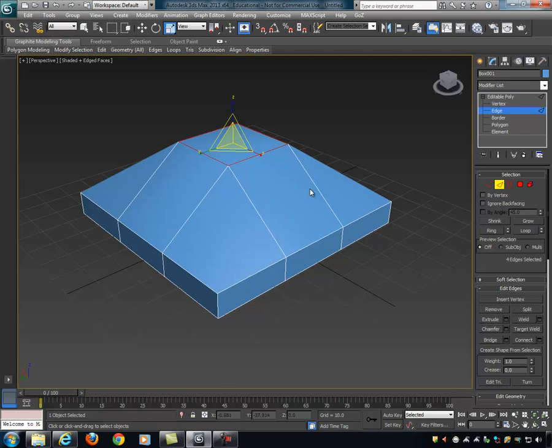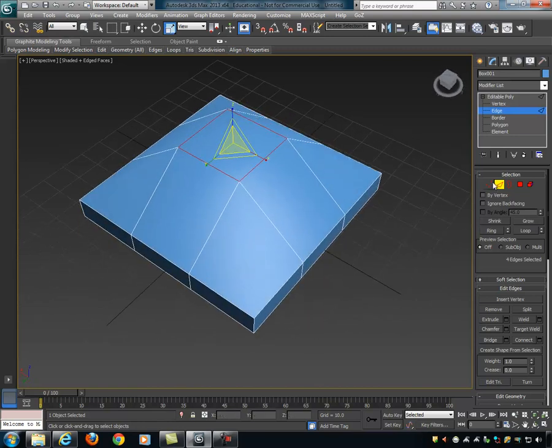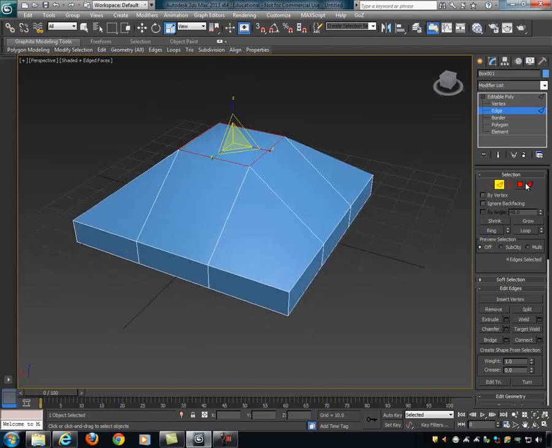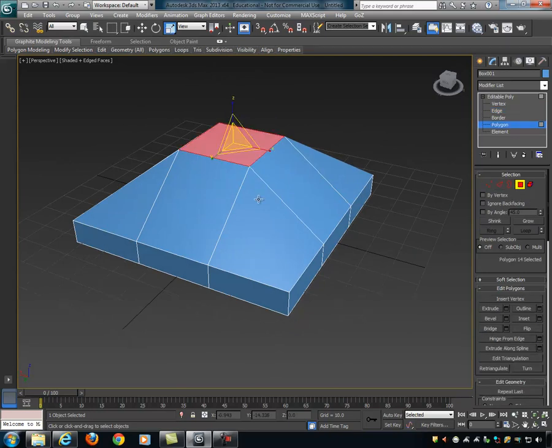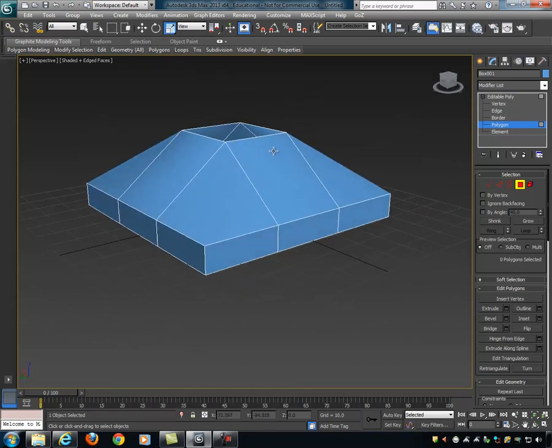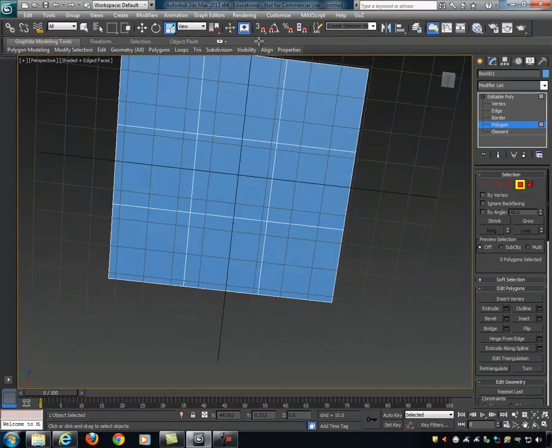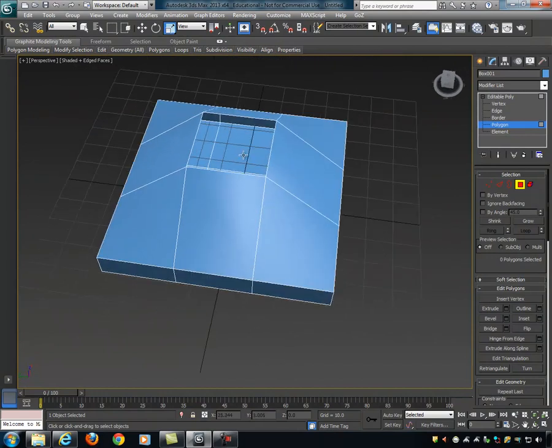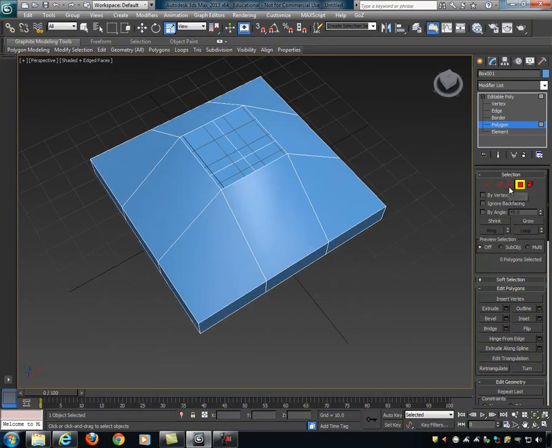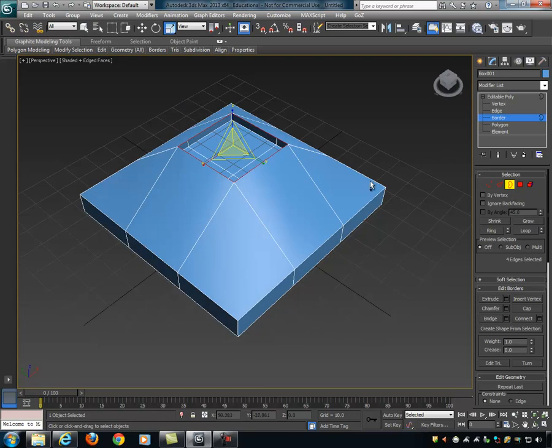All right. So now at this point, I can also show you what a border edge is. So I'm going to do that really quick, rather than jumping over to polygon. I'm going to go ahead and first go to polygon mode, and I'm just going to do this really quick. I'm going to select this polygon right here, and I'm going to delete it. And once I do that, now I have kind of an open hole in my object. So before it was kind of like watertight, it was completely closed. Now I have a hole in the object, and that's what the border is. So whenever you have a hole in your object, you use the border to select the open hole. All right. So I'm going to undo that. I just wanted to show you what a border was before I leapt over.